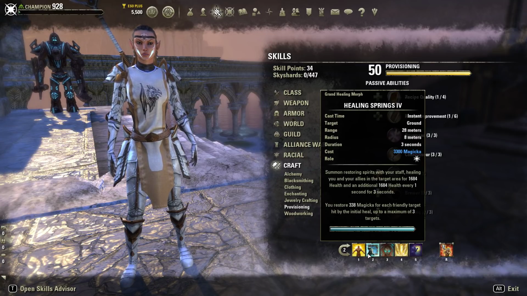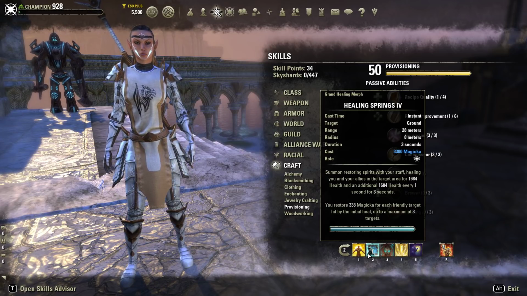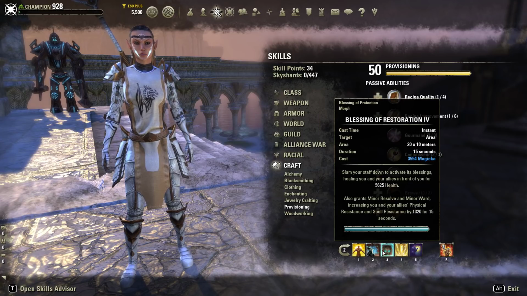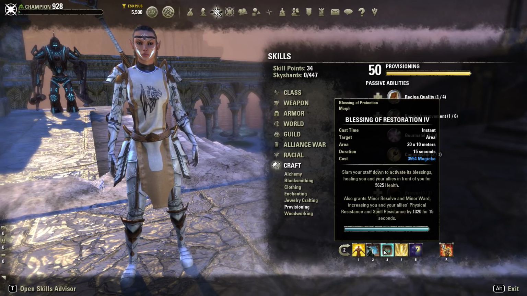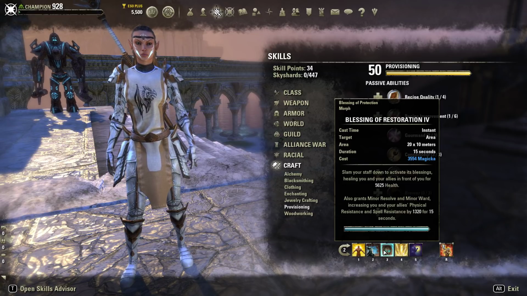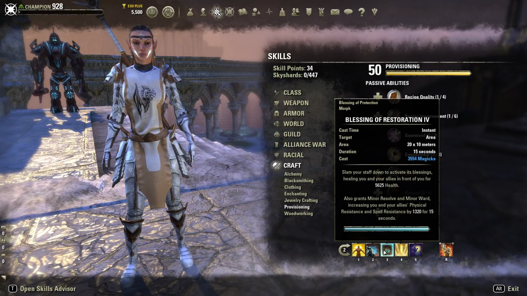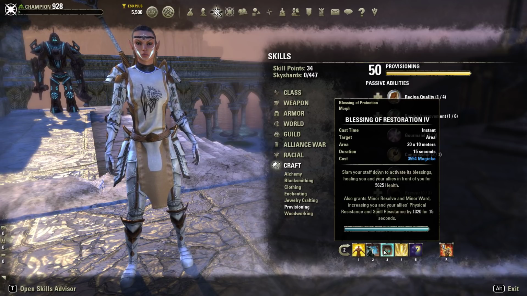Next we have Healing Springs. As you can see, this heals on cast and heals over time. It also restores magicka for each friendly target you heal. Then we have Blessing of Restoration. Slam your staff down to activate a blessing, healing you and your allies in front of you for 5,625. Also grants minor ward and minor resolve, increasing physical and spell resistance by 1320 for 15 seconds.